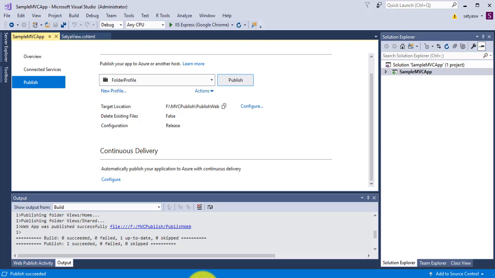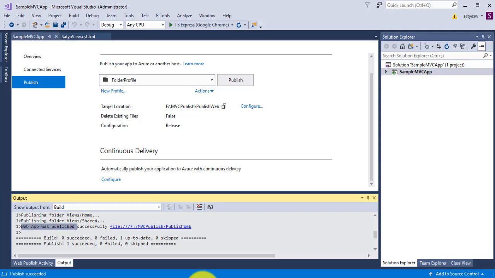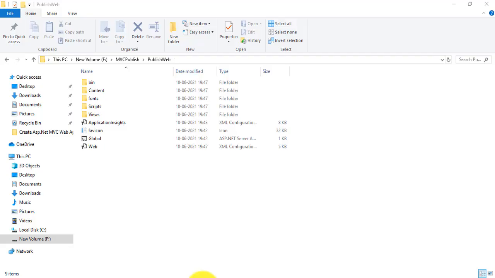And after then you can see it published successfully, and it takes less time than FTP and IIS. So the web app is published successfully to this folder, and the URL is not generated because I have given this folder option and physical file. That means all these published versions of files are uploaded to this physical path. So build and publish is succeeded. If you go to my physical path, you can see all these files have been uploaded after the publish using publish target type, that is folder.